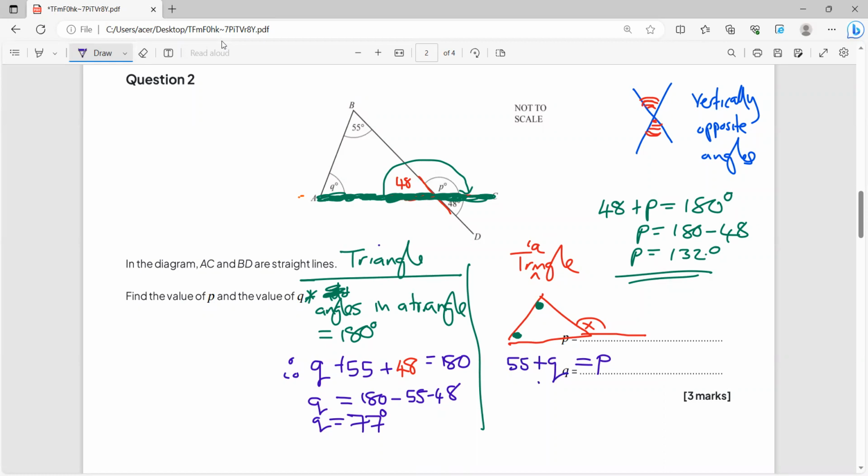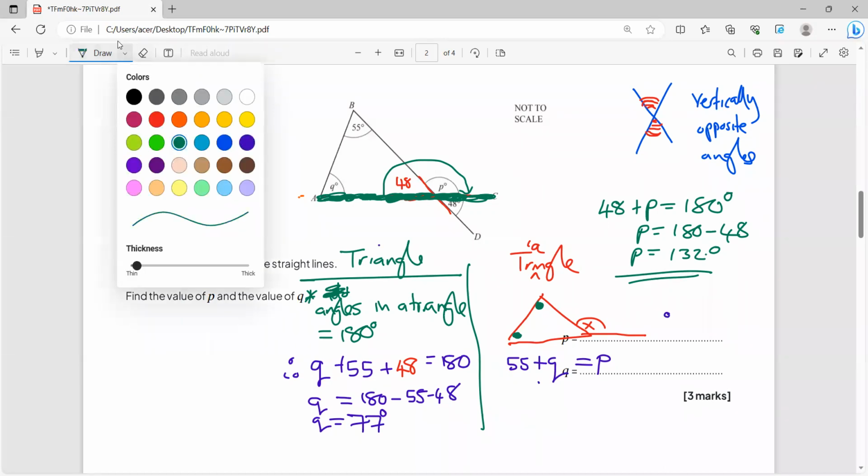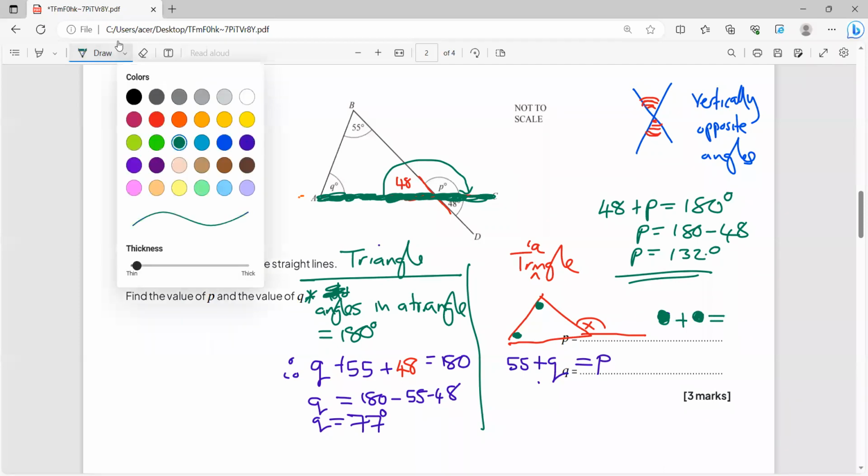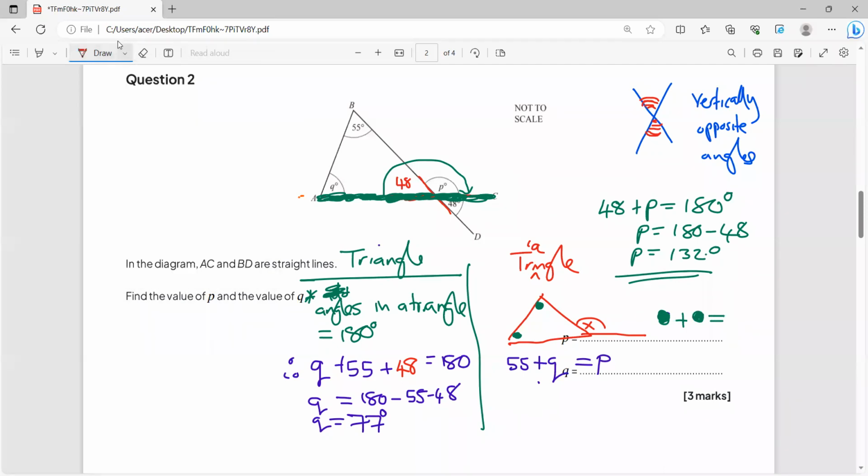All right? I'm going to write the law here in symbol notation. So the first dot plus the other green dot must give you the red guy, X. The exterior angle of a triangle is equal to the sum of the two interior opposite angles. Okay, so now we can move on.